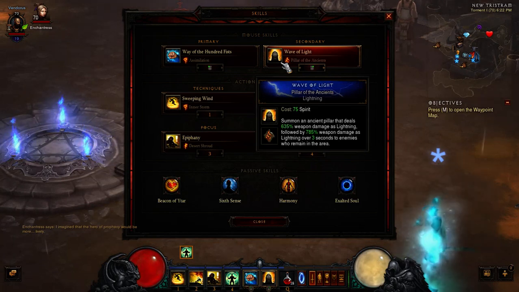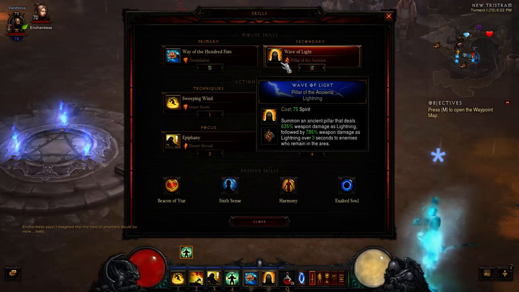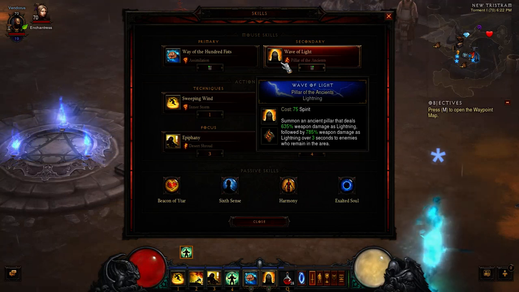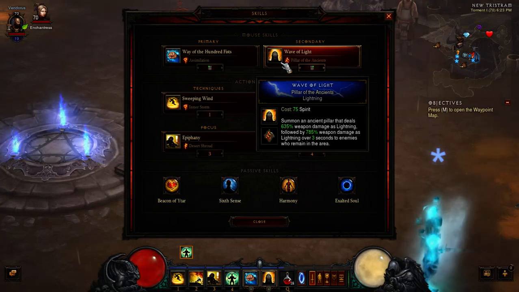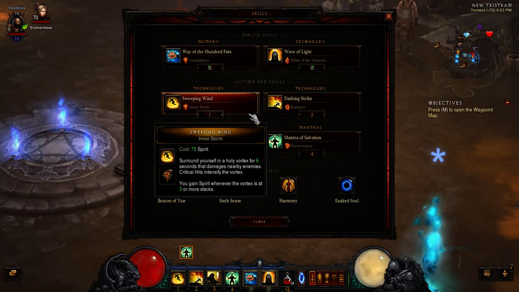If you hold control, you will see that it doesn't deal that much damage at first sight, 635% weapon damage, but after that it does almost 800% weapon damage as lightning for 3 seconds. So it just becomes the strongest wave of lightning. Now it's not as AoE as the Explosive Light rune, but it deals the most damage, and that's what you need. Now your Sweeping Wind, of course, but this time you'll use the rune called Inner Storm, which lets you generate more spirit when you have more charges of the vortex. There's not much to say about this, other than make sure you keep that up at 3 stacks most of the time.